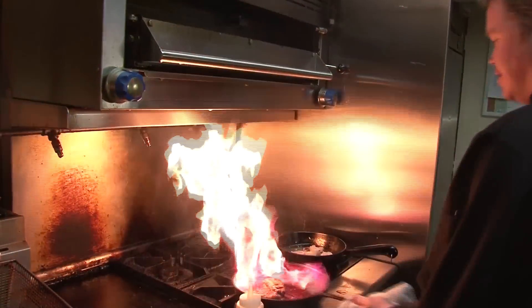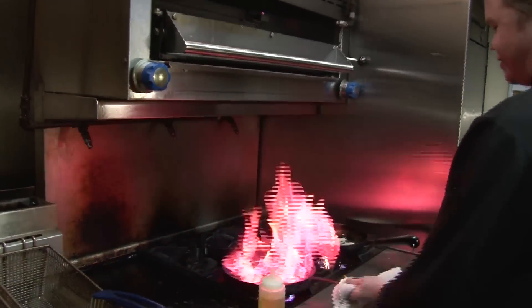I love ahi tuna, so I'm really excited that this is here to try. It looks like it is cooked absolutely perfectly the way I love it. I cannot wait to taste this. The ahi tuna was perfect — I've never been here before, and this was just made perfectly. Not too done, not too raw, just right.